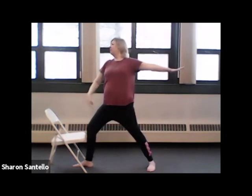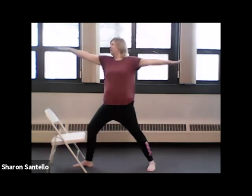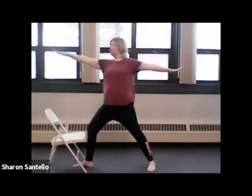Engage the muscles of your bottom. Engage the muscles of your legs. Lift the chest up nice and high. And if you feel like you can look over that, the outstretched arm above the bent knee, and bringing those shoulders down. This is warrior two pose.